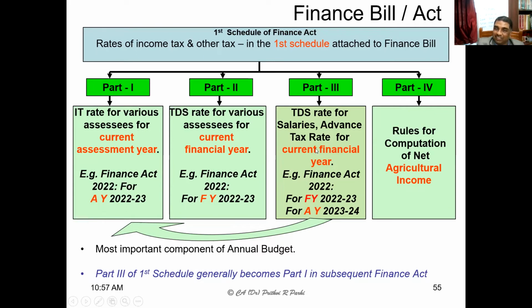So if there are some changes in income tax, try to understand. Let us say the basic exemption limit is not 2.5 lakh, and up to 5 lakh it is exempt, but some changes have happened. All these changes will relate to assessment year 23-24.